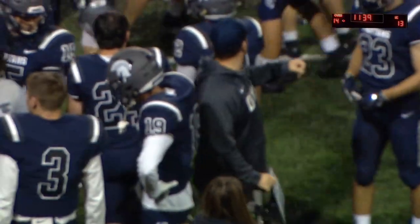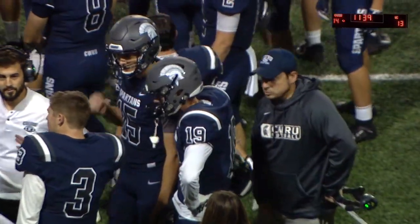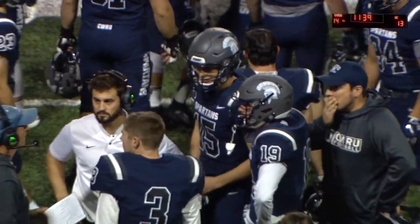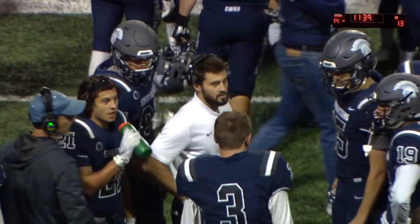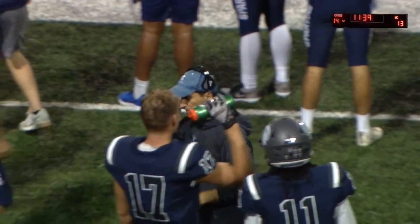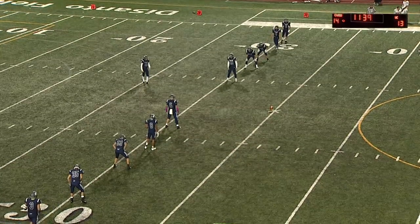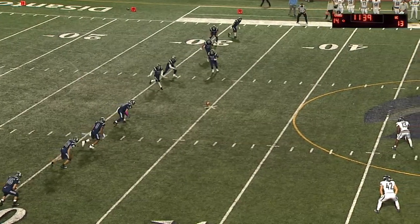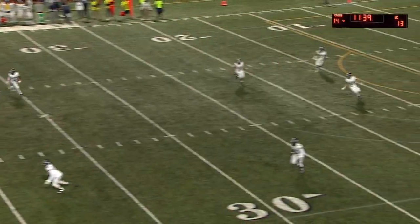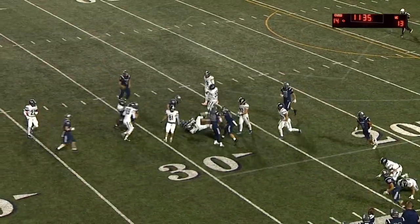14-13 — I don't know if we would have predicted this score, or the way the game played out, but it sure has been fun to watch. If you think about the potential implications of a PAC title, this could almost be a de facto championship game — this is a playoff game, and I think everyone involved would agree. W&J is looking forward to having something to say about that next weekend. Travis Johnston with a good special teams tackle after Bryce Hill brought the kick back to the 28.